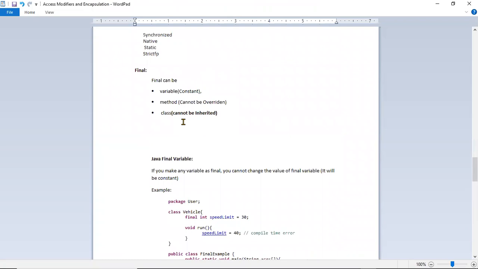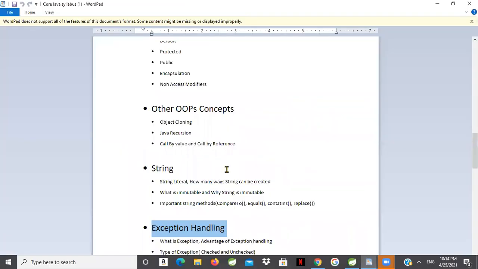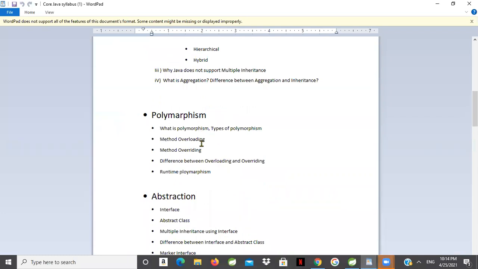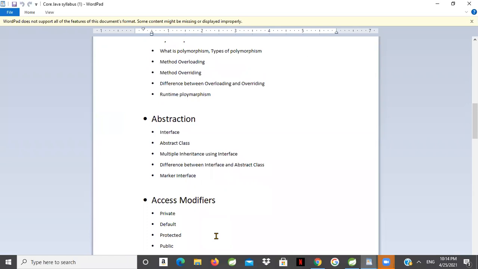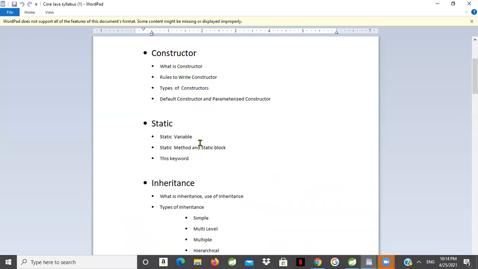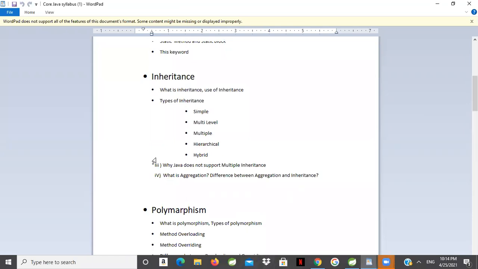These are core concepts. Static also, we spoke about. These are the core concepts: polymorphism, inheritance, abstraction. If you are on the Java side, they will repeat every time, and these concepts will be very useful everywhere, in any other Java framework.